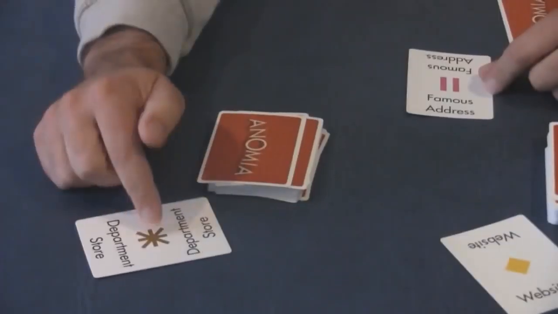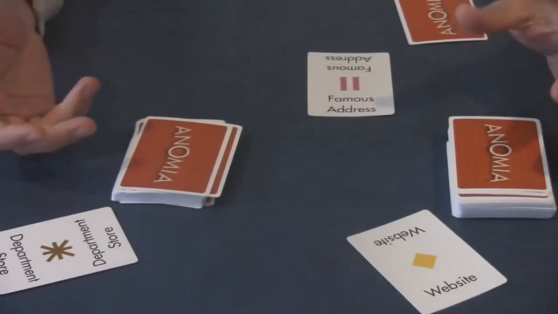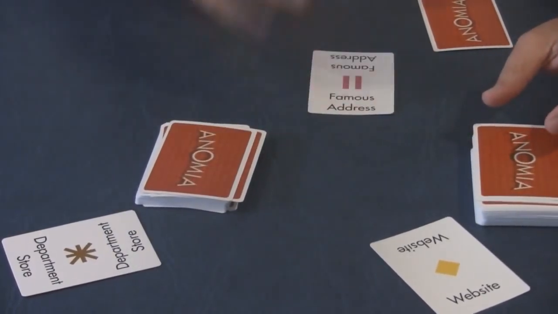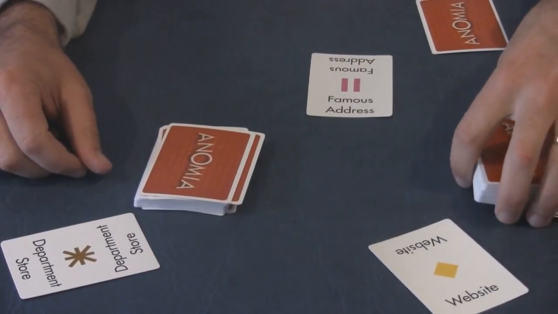And so what you're looking for is a match in those symbols. But the tricky part is, yeah, you can come up with a department store, but the tricky part is coming up with the other person's card. I may be sitting knowing someone's got to have a famous address, but again, that zoo animal, whew, it's just a tricky part.